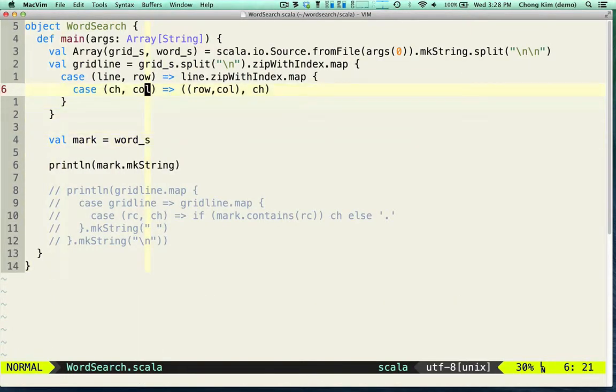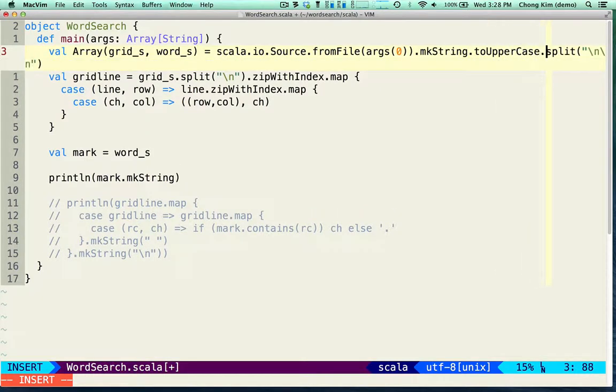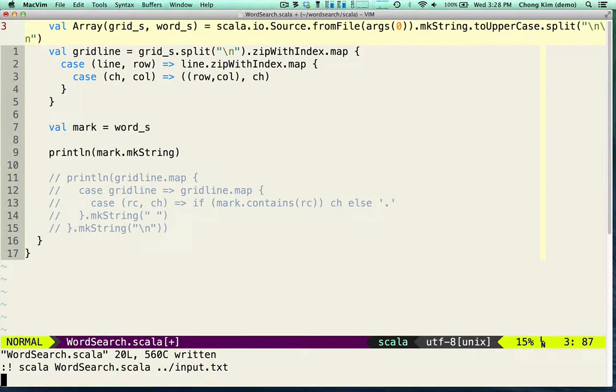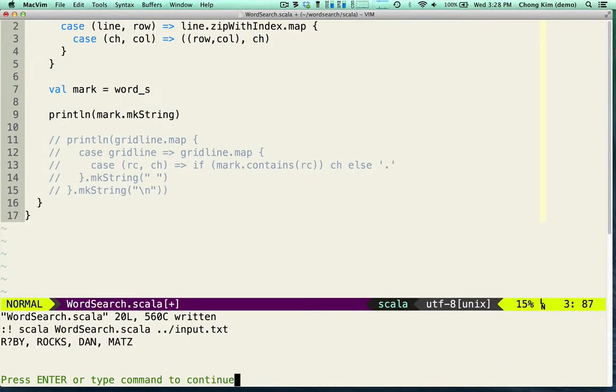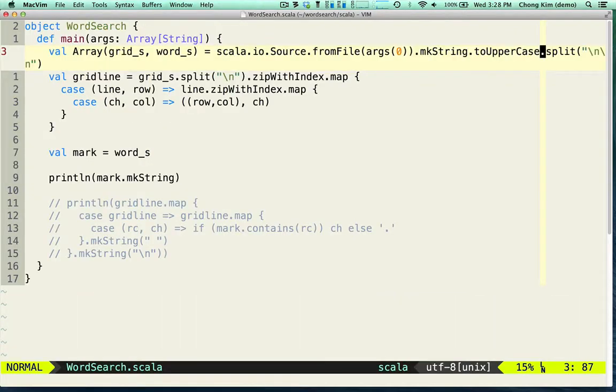So over here, when we do the make string, once we've made the string, we can say to uppercase and convert everything into uppercase. So now the whole input is uppercase, and we don't have to deal with lowercase letters. Second thing is, you may not notice it, but there's actually a space here.